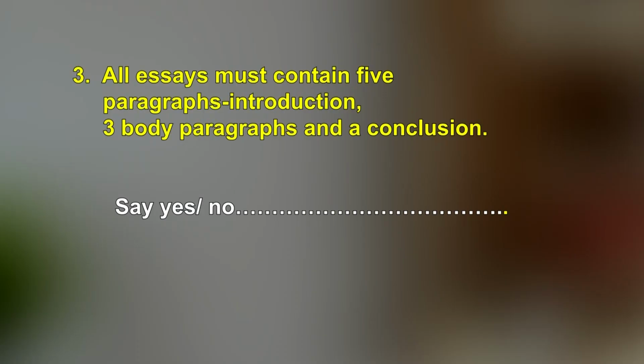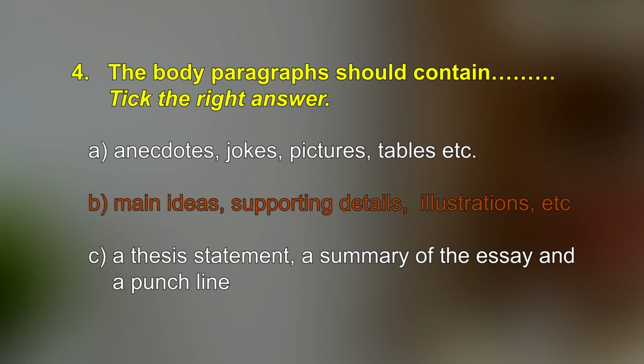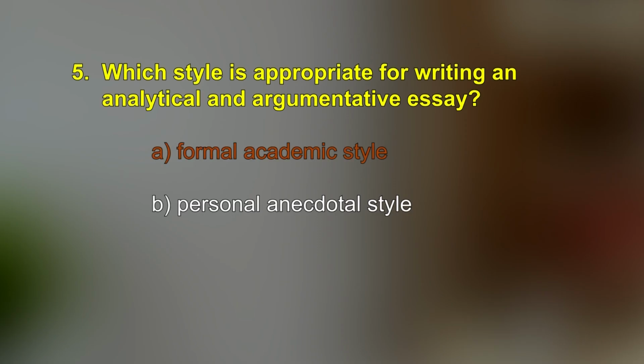For question number 3, the answer is no, because though we say that all essays should have 5 paragraphs, it depends on the type of essay, because you can write a narrative essay in 3 paragraphs, and also the level of the task. If they are young learners, primary school children writing an essay, they might just write a short essay of 3 paragraphs. Question number 4, the answer is B. We don't include pictures or tables in the body of an essay, do we? Question number 5, the answer is A.